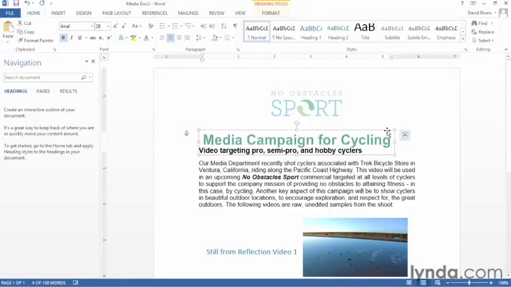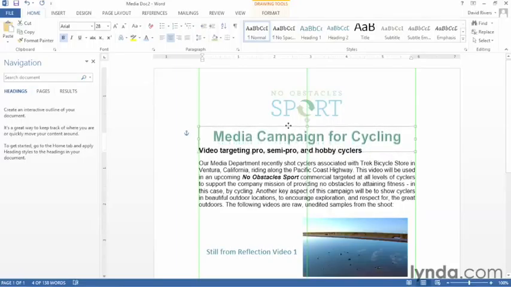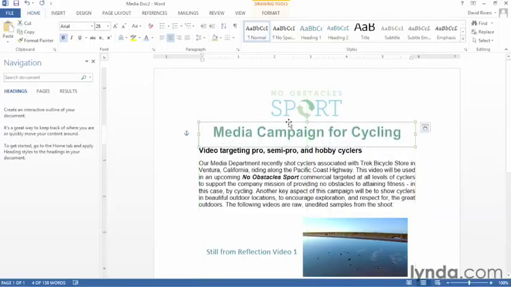Click once again and it looks like you're inside. Click the border and now we can make changes to where we place this and the size. You'll notice that it is centered, but the box itself should go from margin to margin. So let's drag the right side out until we see that guideline appear telling us we're at the right margin and release. Everything's centered nicely. We can also move it up by going anywhere to the border, but not on any of those sizing handles, and just drag it up a little bit. That looks pretty good there, but I'm not keen on the color.